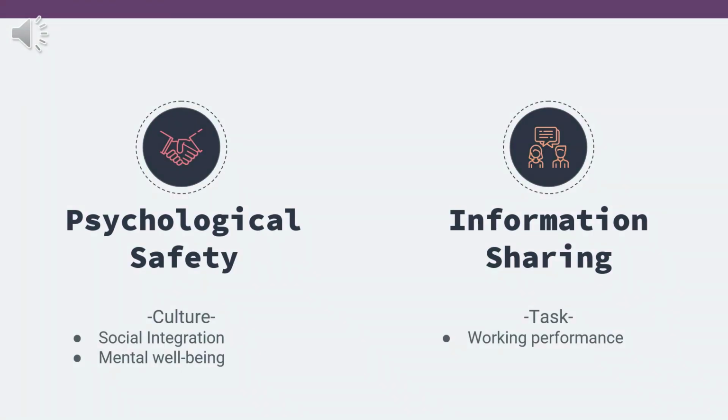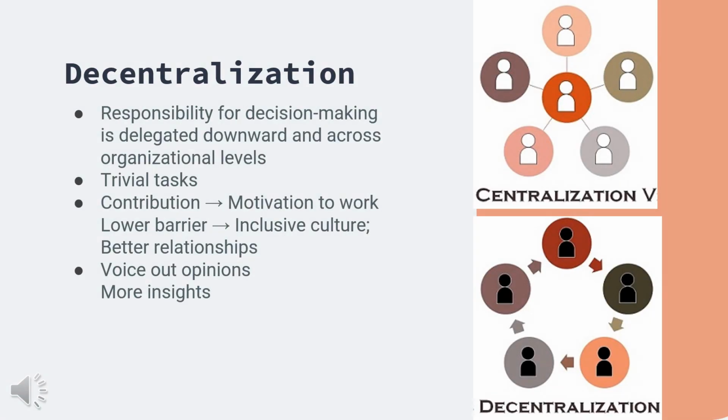In designing management strategies, we should consider both the psychological safety of employees and the information sharing system. We can create a shared perception of psychological safety, promoting social integration and well-being via positive intergroup contact. Or we can create a shared perception that encourages information sharing and integration, enhancing performance on work through information elaboration.